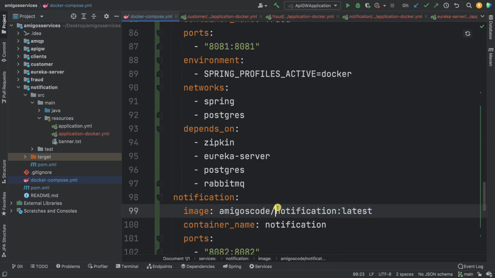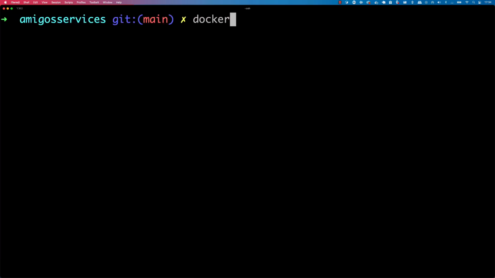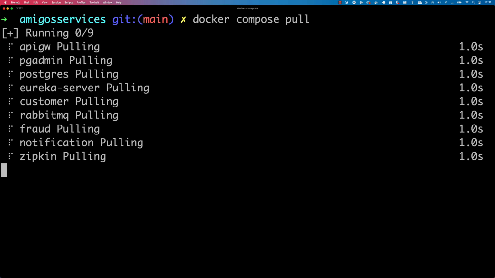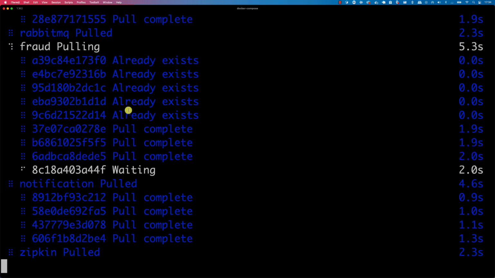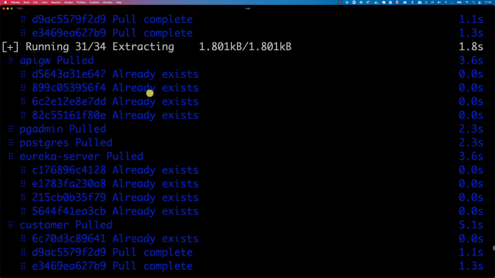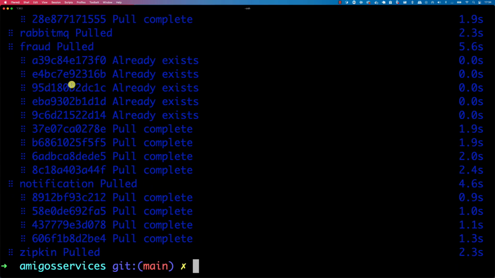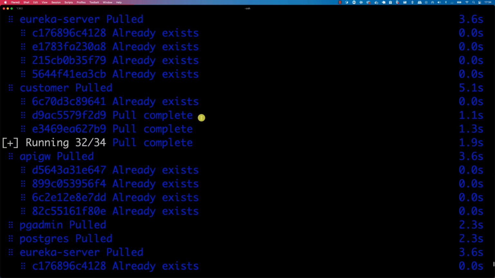Now, what I want to do is pull the latest image from Docker Hub. So here, let me just clear the screen and I can say docker compose pull. So this now will pull the latest images. And you can see that for some of them it already exists, and that's because it's using the cache and layers. So you can see that this was really quick.